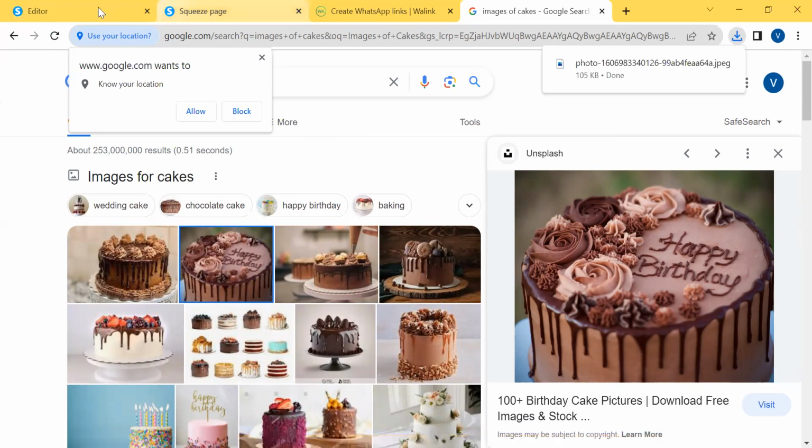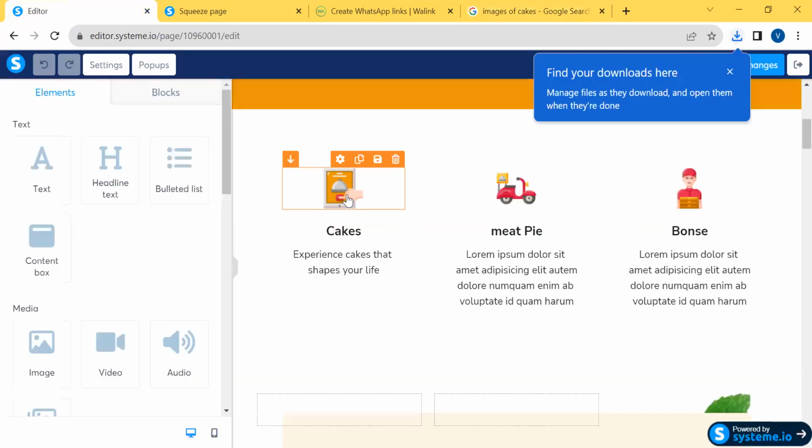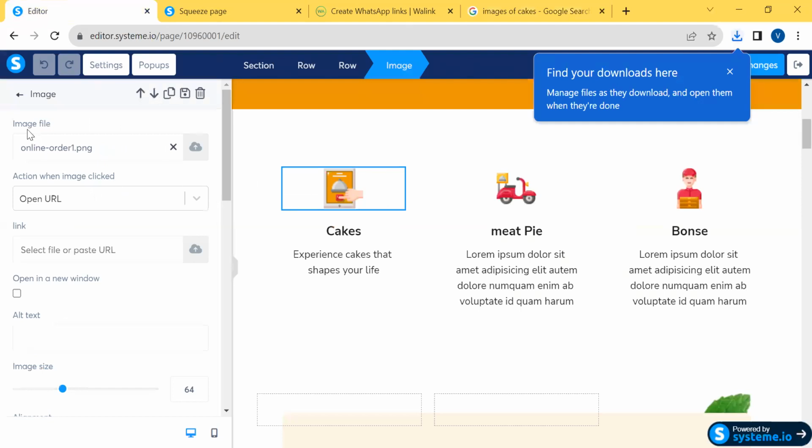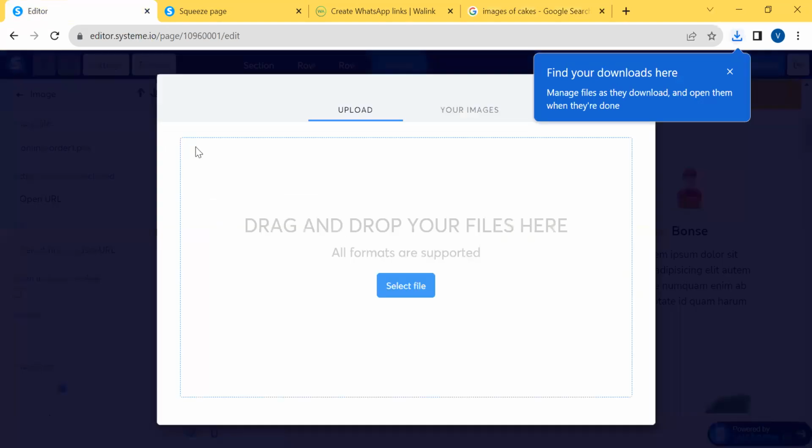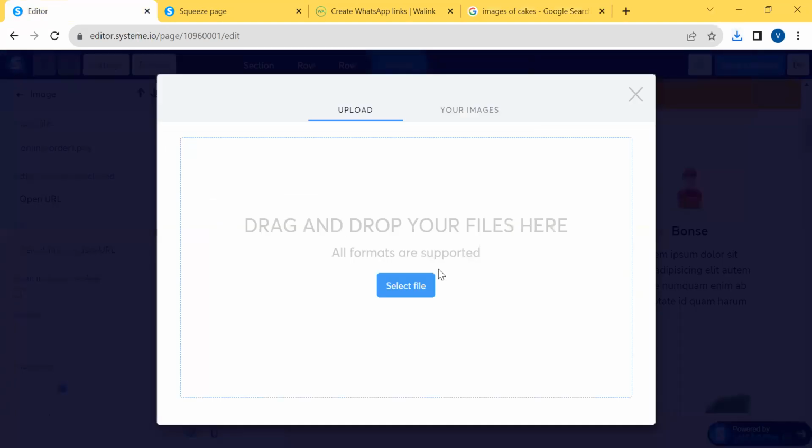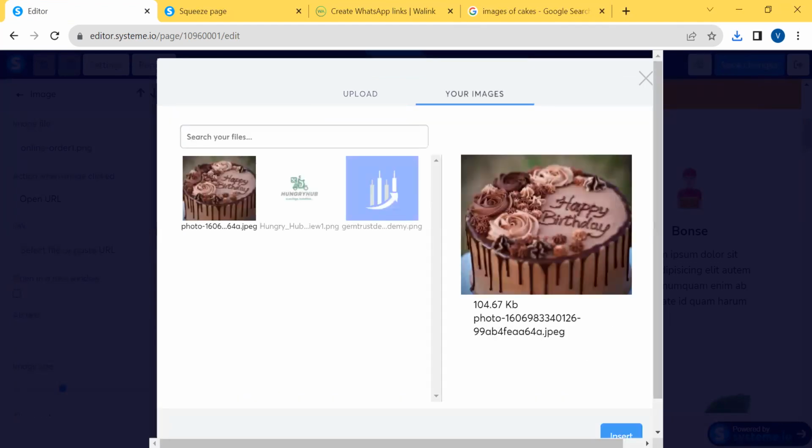I've saved that image. I'll come here and click on image. Once I click on image, you can see image file. You can actually click on upload image. When I come here, I'm going to see the picture of the cake I just downloaded from Google. You click on open, it's opening now, and once it's done, we click insert.